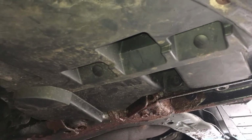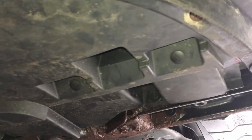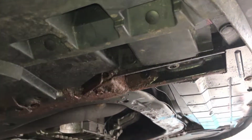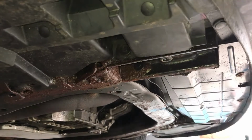Again, I don't really think you have to take that out. It gave better access to the line on this side. But if your line isn't giving you a lot of trouble, you might be able to pull it out from this side instead of doing it from over here.